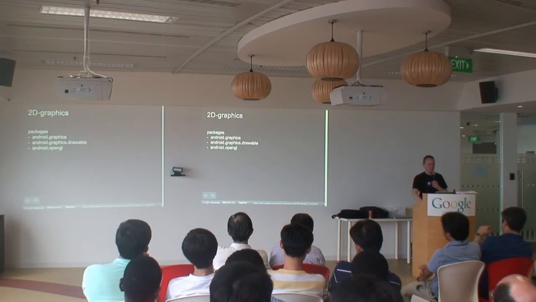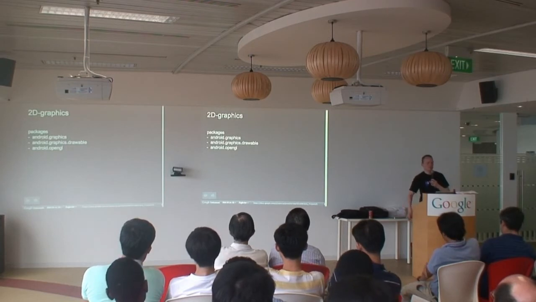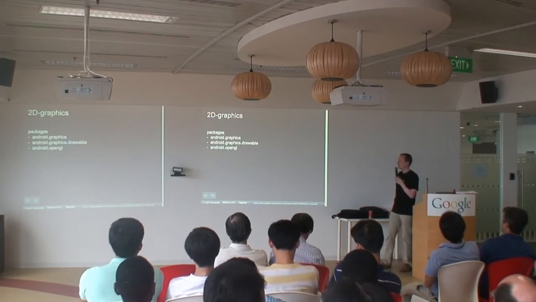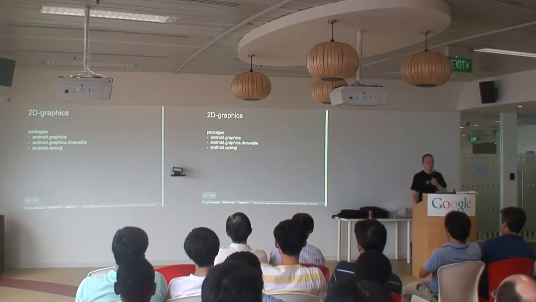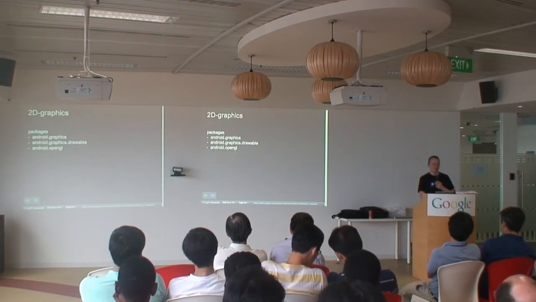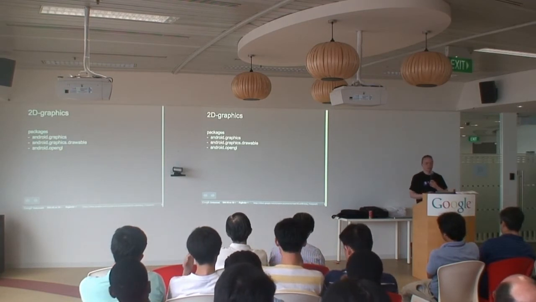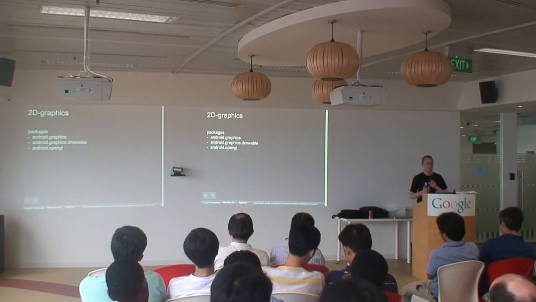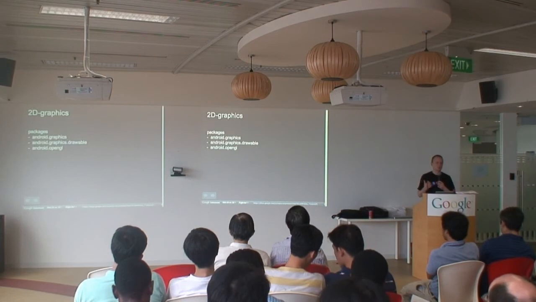Okay, so some words about the 2D graphics. There are three packages in Android that you can use for 2D graphics. It's the basic graphics you have in android.graphics and android.graphics.drawable, and it's the OpenGL, which is an implementation of the OpenGL ES specification. And OpenGL is quite difficult to handle because you have to take care of various versions of OpenGL in different devices. So I've only used graphics and graphics drawable so far.